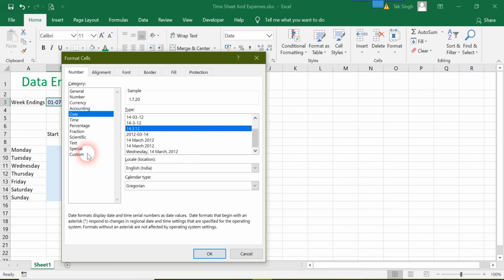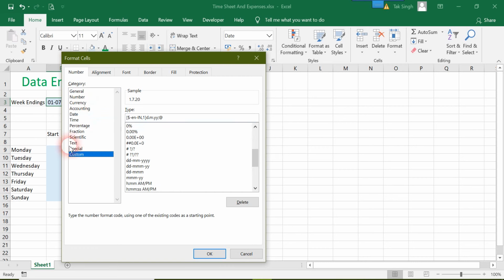What we will do is go under the Custom option in the category, and there we have this box where we will enter, say, dd mm yy, and what we can do is edit it, say dd-mm-yy. So you can see this is a very powerful tool, where you can customize the date as you want.